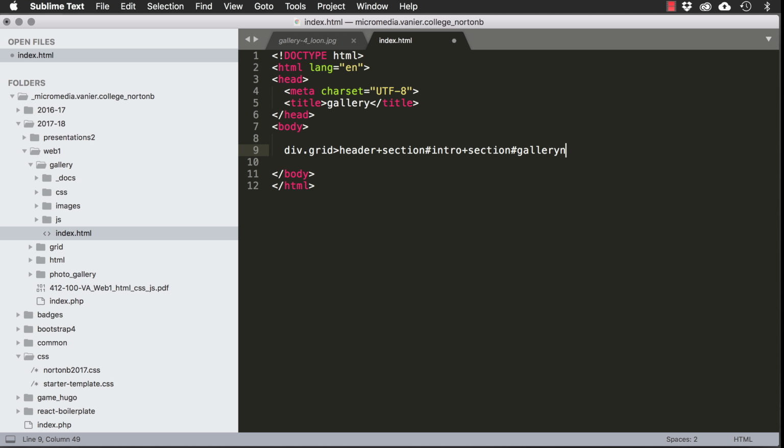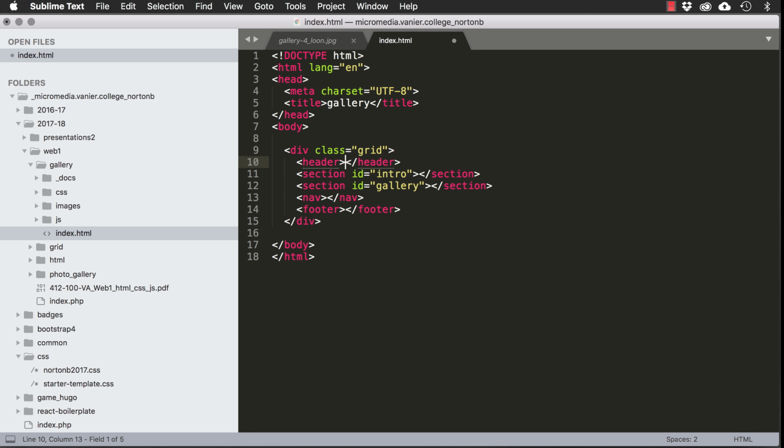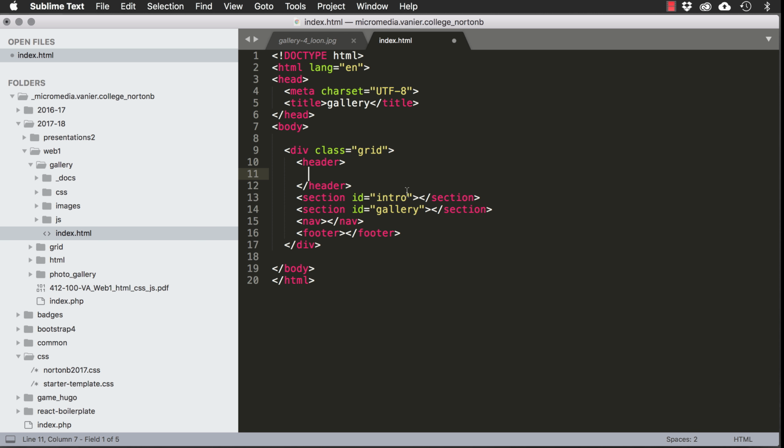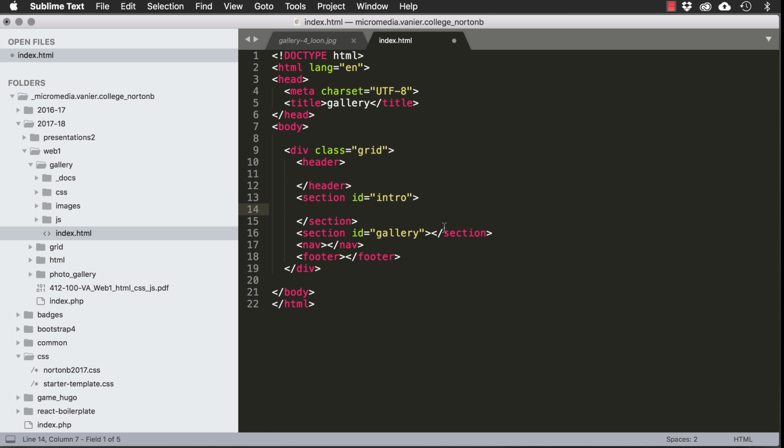Then I'm going to have my nav and then a footer at the bottom. So you can see I've typed this up using Emmet's minimalist kind of thing, and now I can go through and populate these things.